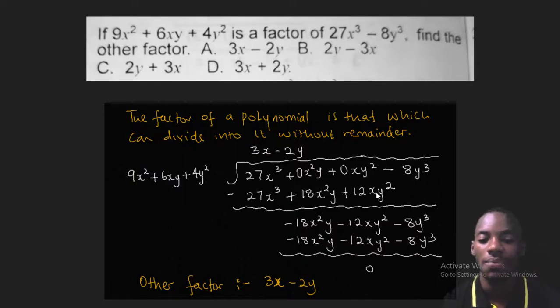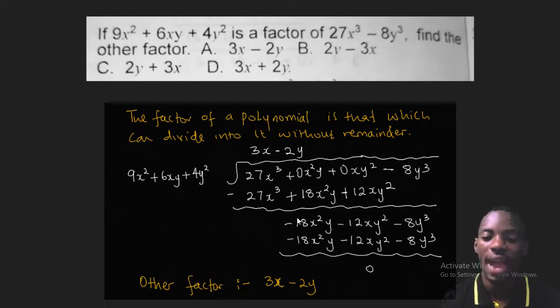So I'll just minus. So this cancels this. I'm left with 0, nothing. So I'm left with minus 18. Okay, minus 18 x squared y. Then minus this, minus will come in for this. That will become minus 12xy squared. Then this is actually minus 8y squared. So I will bring down this minus 8y squared. So I have this now.